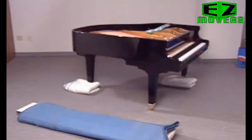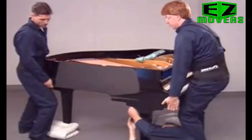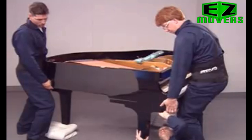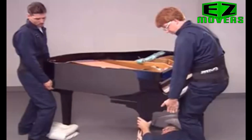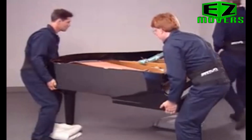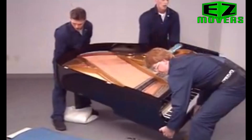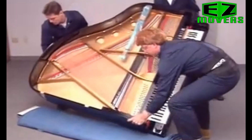You're going to lower the piano onto this side. Some movers place pads under leg number two and leg number three — this sometimes keeps the piano from slipping when it's lowered. Have two workers lift and steady the piano as a third worker loosens the bolts to leg number one. The two workers must continue lifting as the third worker removes leg number one, then all three workers lower the piano gently onto the piano board. If the keyboard cover is left on, it should be snug against the padded heel of the piano board.